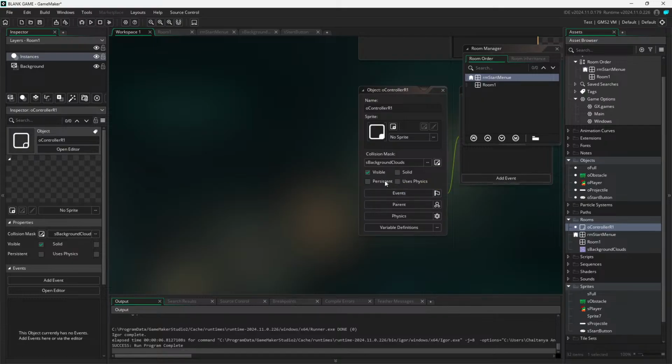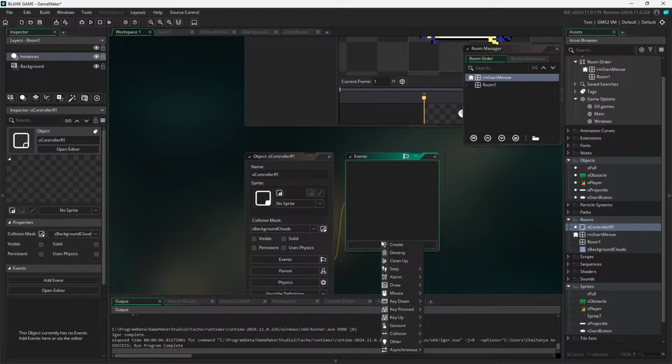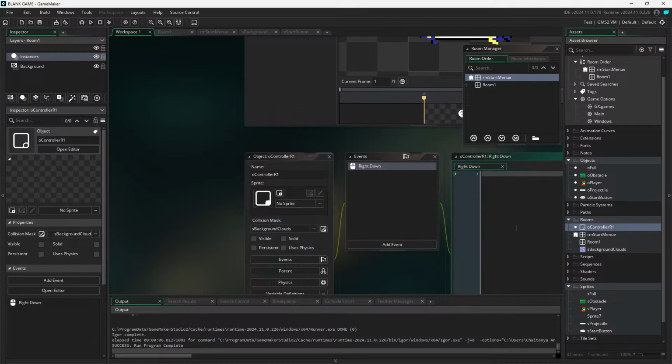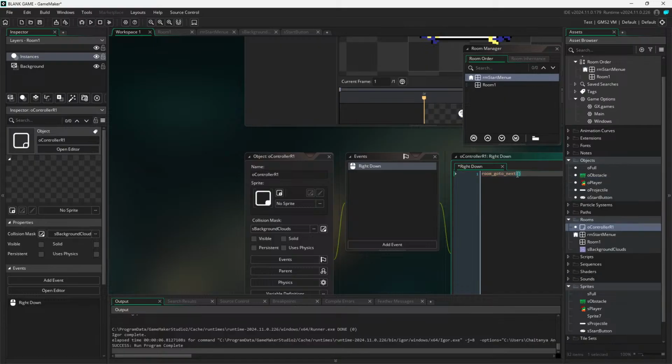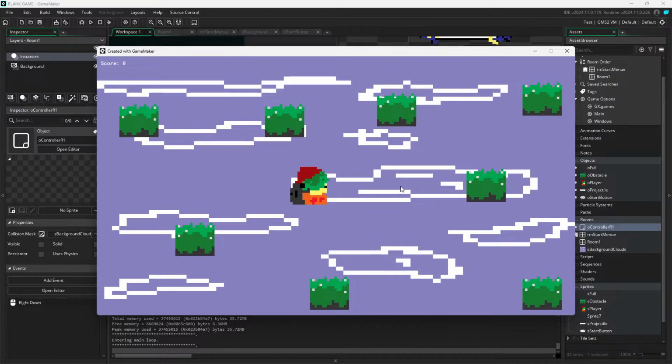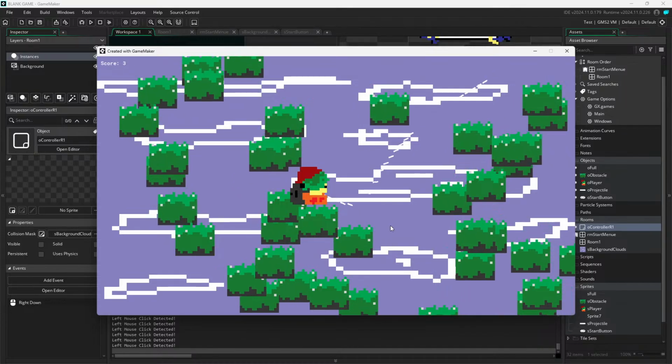And then visible, no, we do not need it to be visible, but we do need there to be an event, and that event needs to be, let's do right down. Why not? Right down it, go to room, go to next, and then RM start menu. Yeah, that should, in theory, work. Let's hope it does. It does not, whatever the reason is.